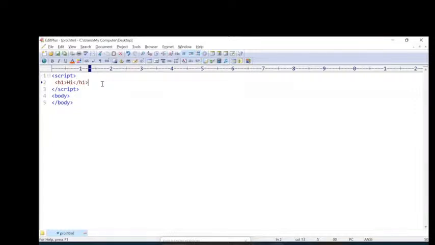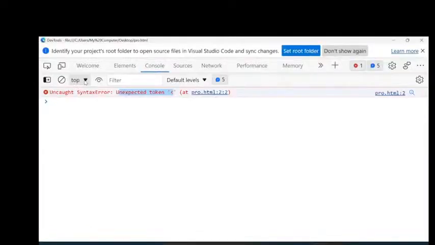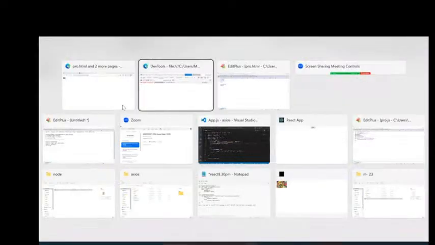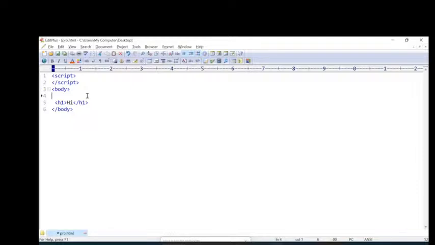This error is coming because we kept this inside this. If I keep this inside the body and refresh, it displays the output and no error is coming. But if I keep it inside the script tag, it gives an error message.